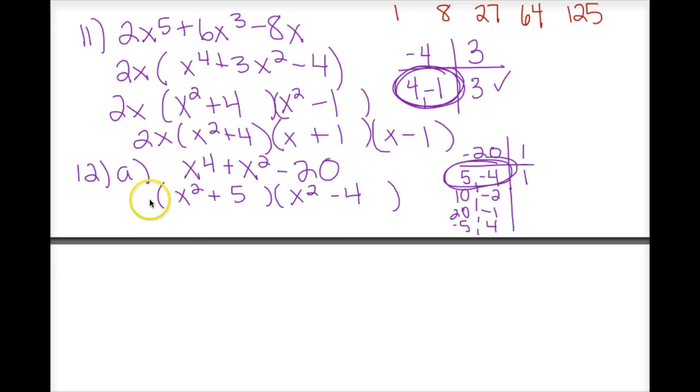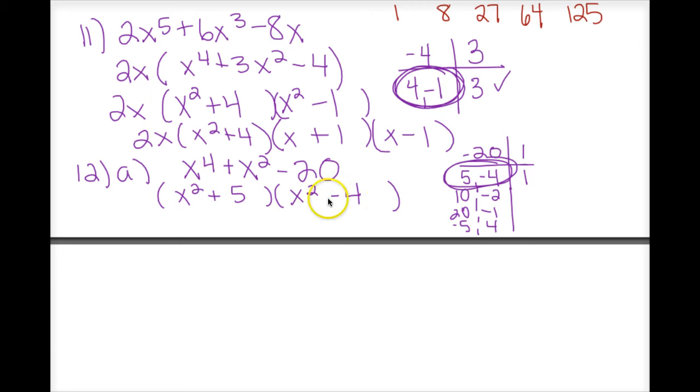So I look at my x squared plus 5. There is no GCF. I look for special products. Can't be a difference of squares because it's not a minus. Can't be a sum of cubes because these don't have perfect cube roots. I know it's not factoring by grouping because it has to have 4 terms. So nothing further for this guy.